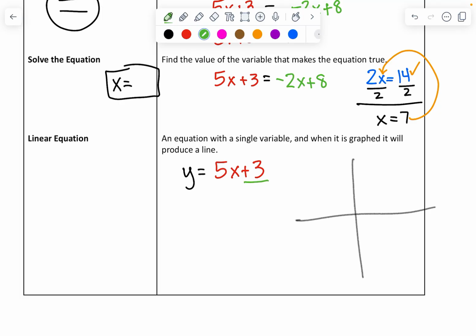I don't know if you guys remember this, but this would be your y-intercept, and it would go up 3. And then this number right here is your slope, and you would say it's rise over run. Again, we'll talk about this more in depth later, but from that green point, we would rise 1, 2, 3, 4, 5 from this number. And then we would run 1, which is from this number. So we would have a new coordinate right there. And then when we draw our line, that's how it would graph. So that would be a linear equation. They're just really related to simple expressions.